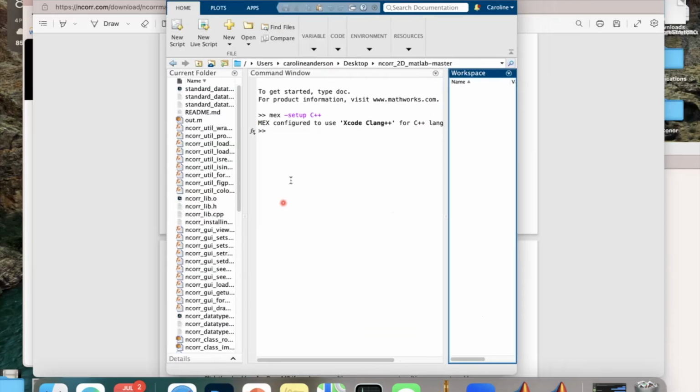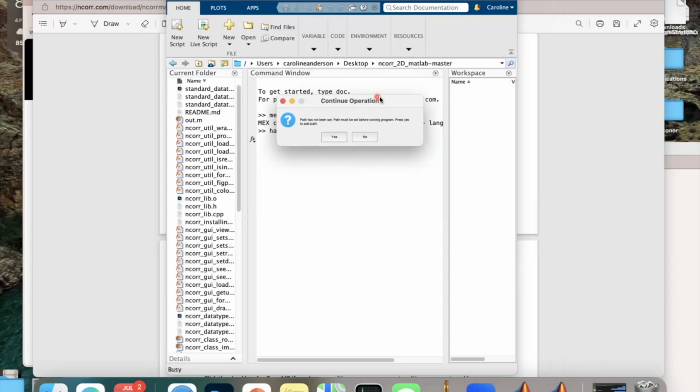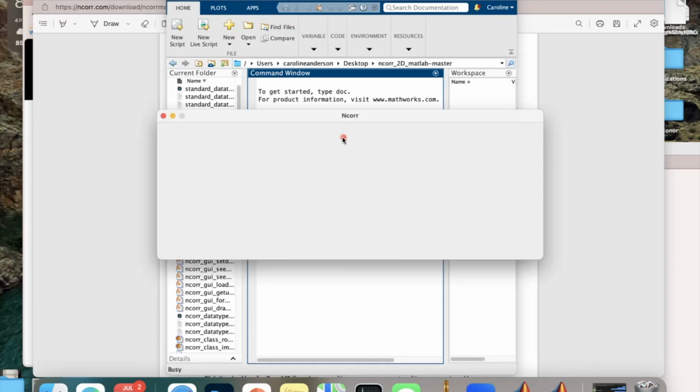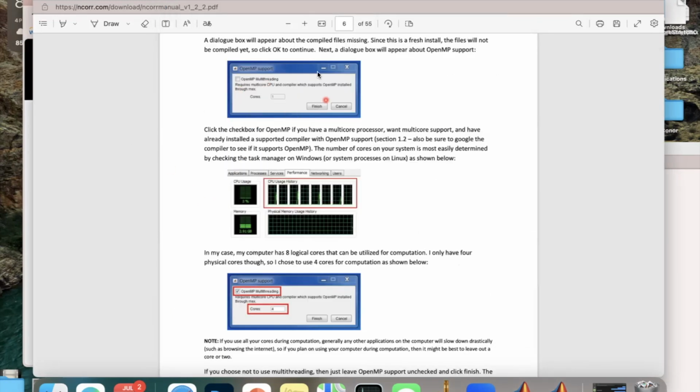So yeah, after you set it up, you just want to type handles underscore NCorr equals NCorr. And when you first do this, it's going to look like you have an error, which I will show you in the documentation. Mine didn't do that, but I digress. Anyways, it's going to say there's some error, but you simply go here and they're going to ask about cores.